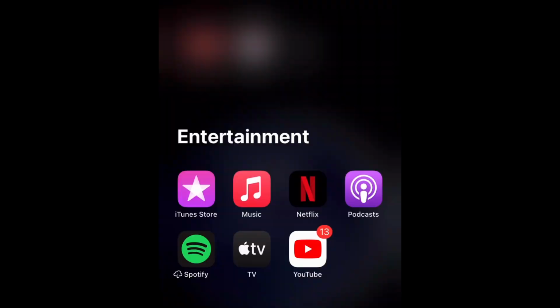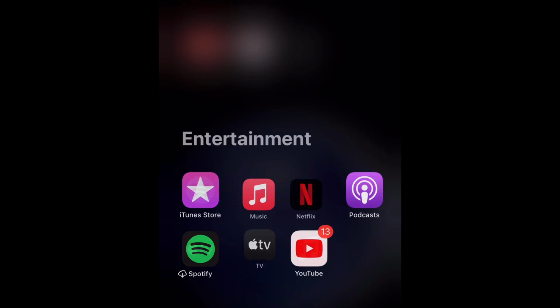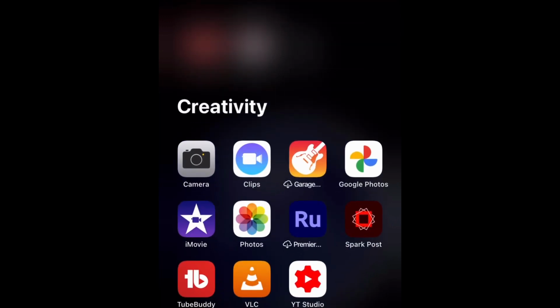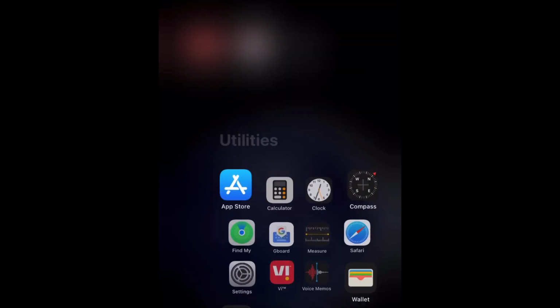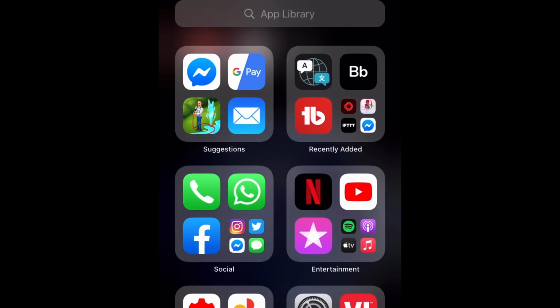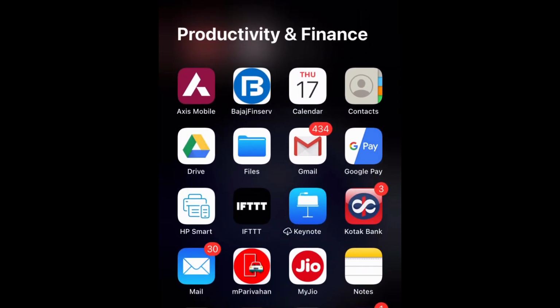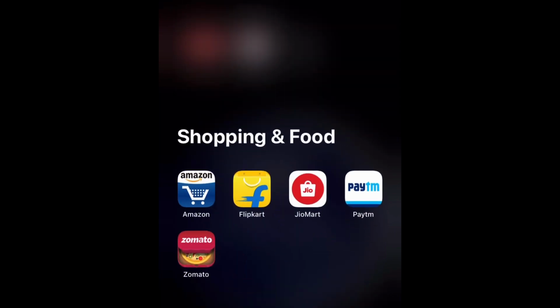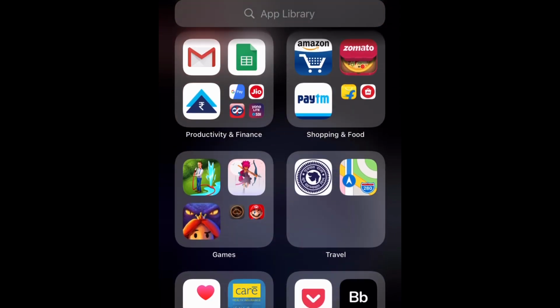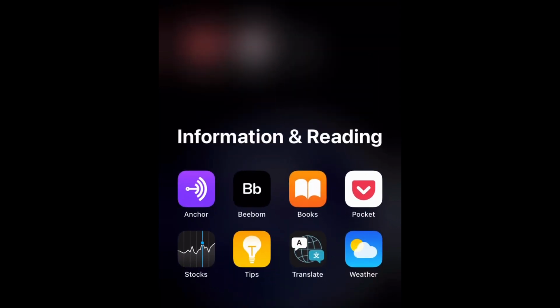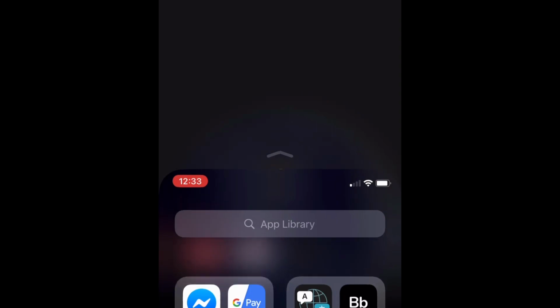Now, based on my usage and experiences, the categories that the iOS created in my phone are matching exactly the way it is. For example, the utilities categories, the productivity and finance categories, shopping and food category, the social media category, the games category, all these categories and the apps are arranged nicely and they are categorized very nicely. There is this information and reading category also. So that way I believe that the machine learning and the intelligence that the iPhone and iOS use in this app categories is amazing.